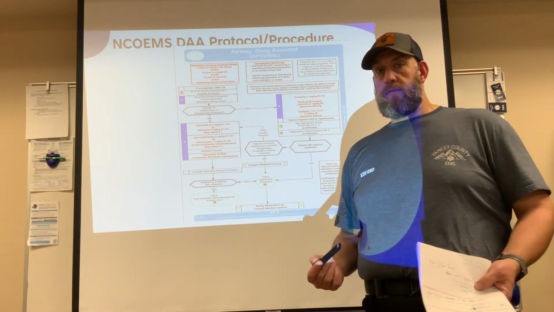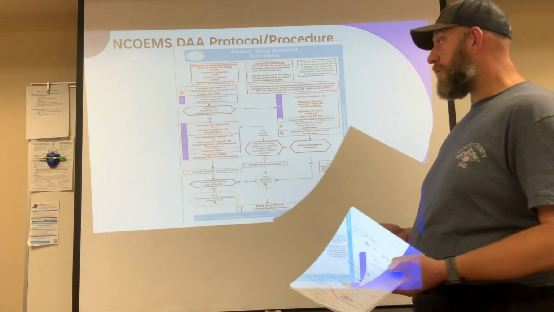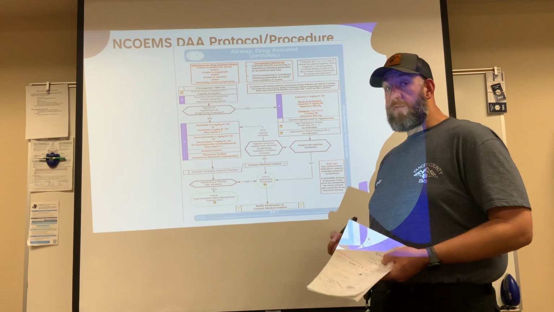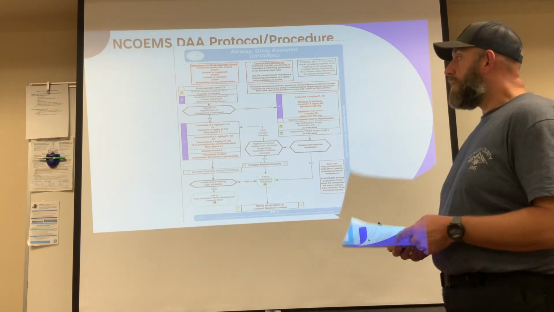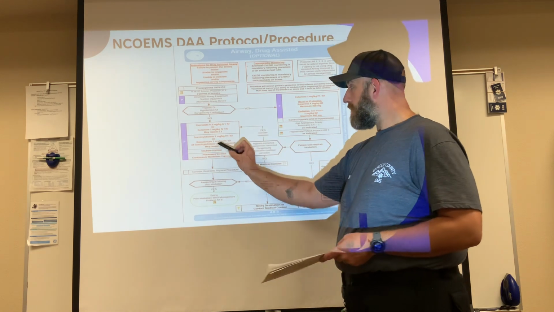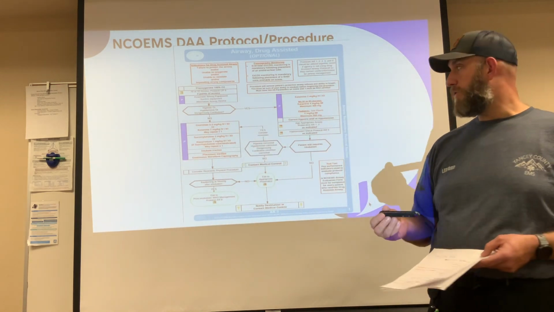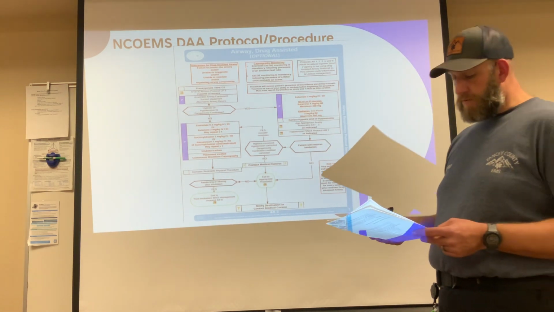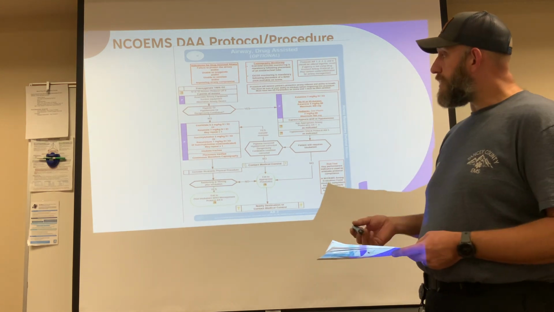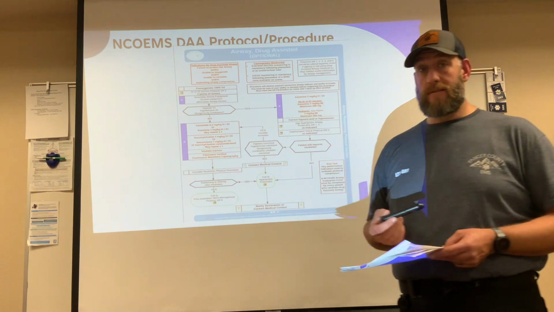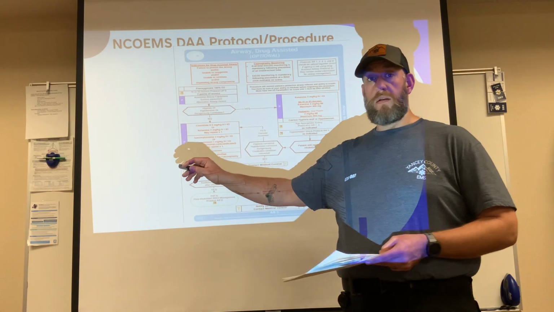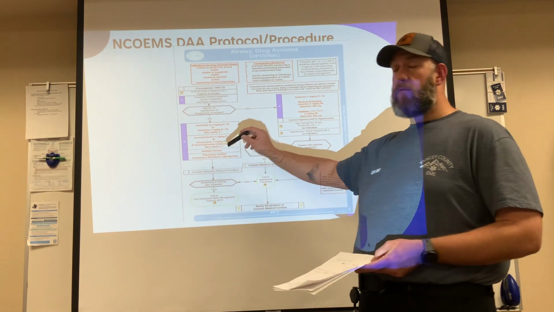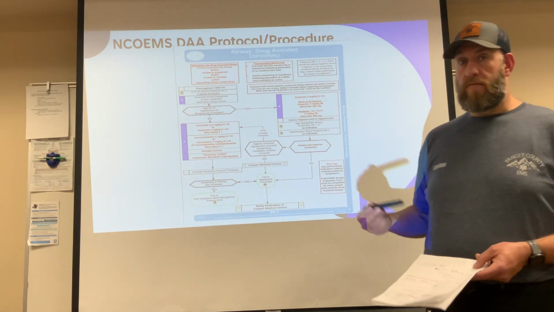Which paralytic do we want to give? Now, this is a class all in itself, and we could go into Sux versus rocuronium. From a personal standpoint, I'm going to go with rocuronium. Why, you may ask? At the dose that we give rock, the onset time is very similar to succinylcholine. The duration of action is longer. Duration of action of rocuronium is around 30 minutes. The duration of action for Sux is around 6 minutes. So if I can dose them with rock, it sets on, and then it's going to last for 30. It's one less thing I have to worry about in my post-intubation management right off the bat.